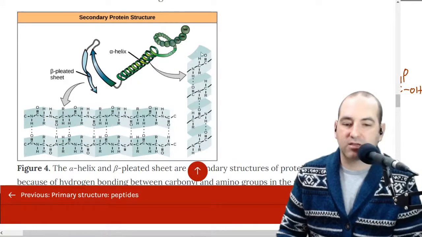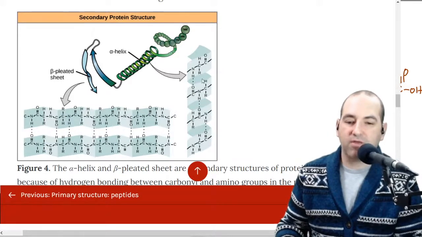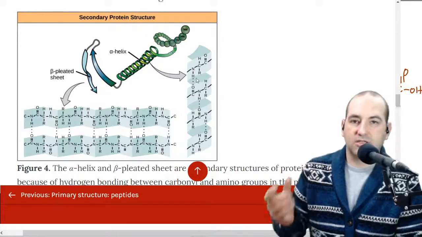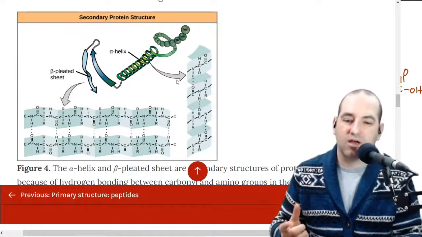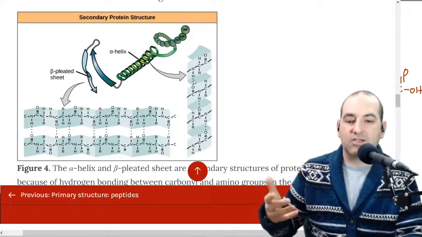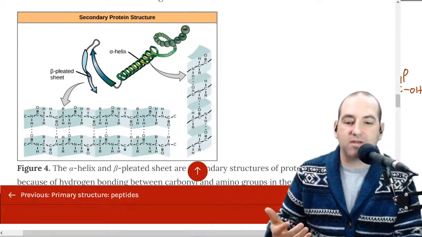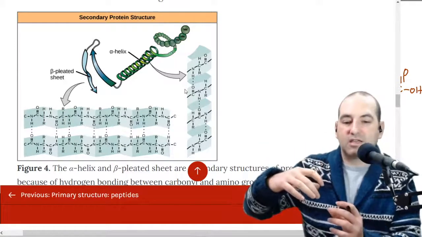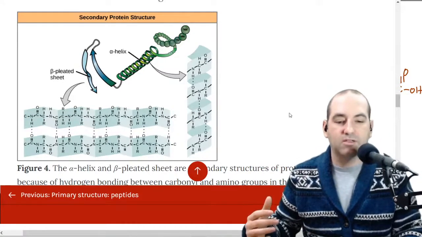In the alpha helix, what happens is if there are NH bonds that are a certain number of amino acids away from a CO, and there's generally a proline in there that is causing it to turn a little bit also. Remember, the proline is that one that links together. So if those are in the right position, then this twists back on itself so that the H and the O can line up. Because remember, H is connected to N's, can hydrogen bond with oxygens or other nitrogens. So you get this hydrogen bonding interaction that locks this thing into place, and that continues throughout the chain for various different sequences.